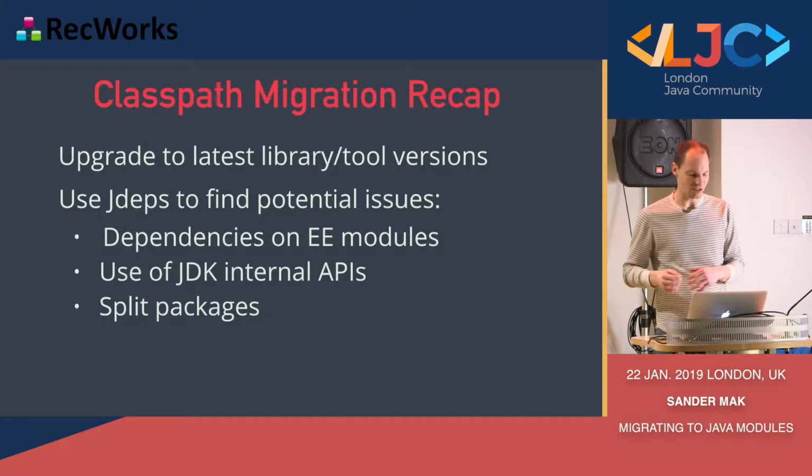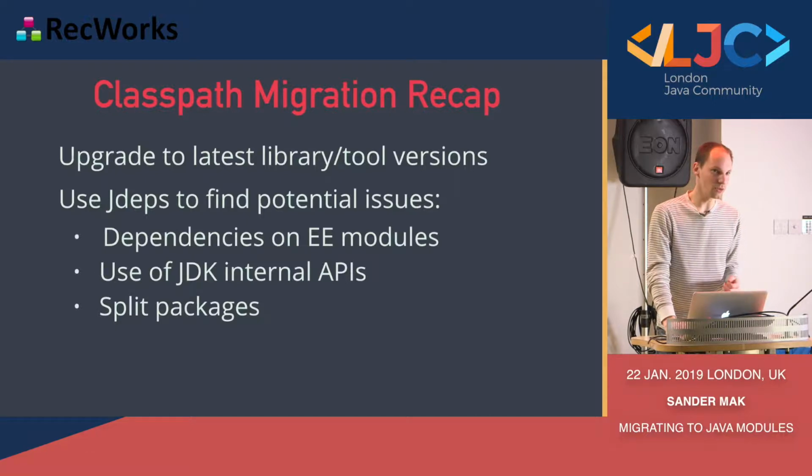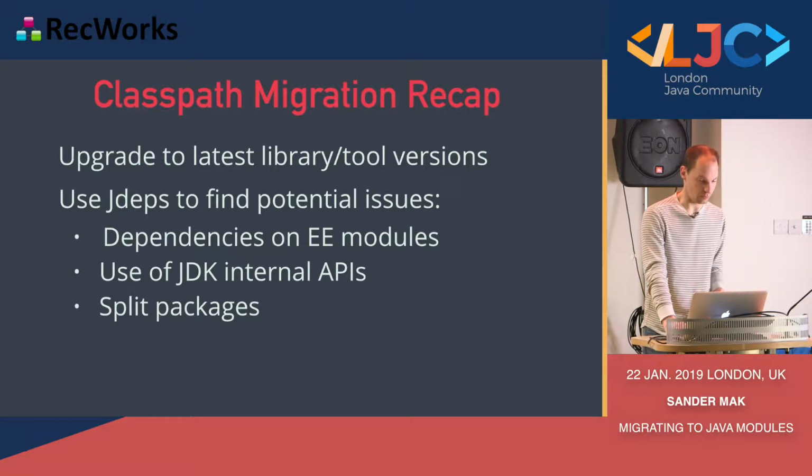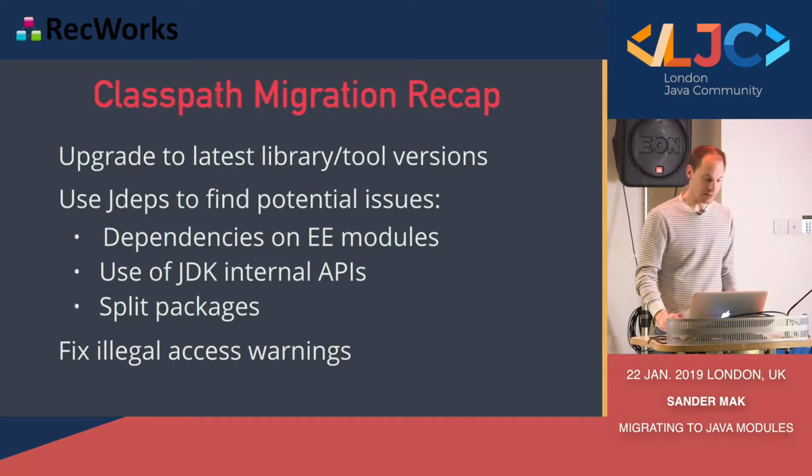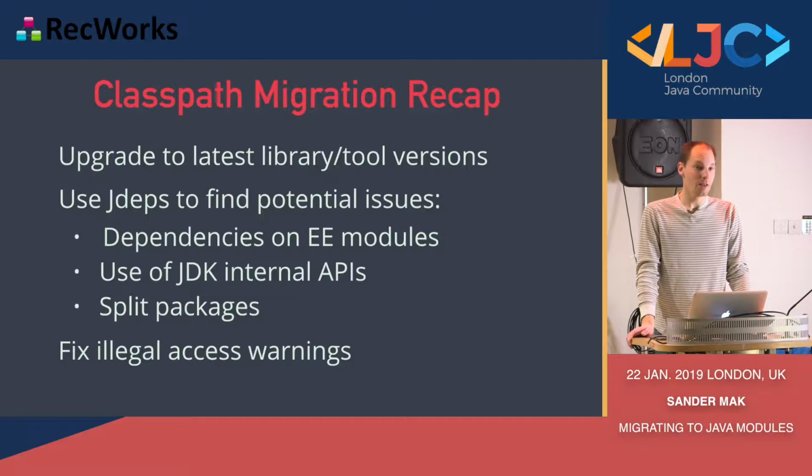jdeps cannot actually detect split packages. There are different tools for that as well. But yeah, use these tools to approach your code base when migrating. And then just start fixing these illegal warnings, either by updating a library or by adding these flags that we talked about. Your goal is to eliminate any dependencies in the end that won't work with future versions of Java.